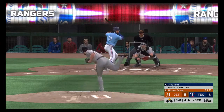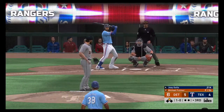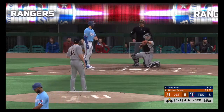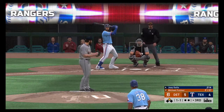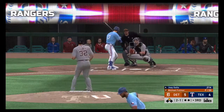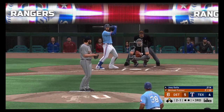Here's Joey Gallo now, as he looks at a fastball that misses off the plate for ball one. Now the 1-0 is laid off, but in there for strike one. No offer on that one. 2 balls and a strike. Looks like this guy's afraid to throw the ball in the strike zone. Gave up that home run earlier in the inning. Needs to get back to being aggressive.